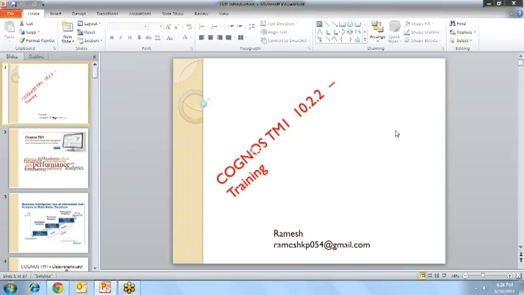The primary reason why we are mentioning Cognos 10 is that in the Cognos TM1 10 version, we have got a common platform called Cognos Configuration. One major advantage I am giving here: we have got a common Cognos Configuration utility file which is used for TM1, for your Cognos BI, and for your Cognos Controller. For all these three different tools, I have never said them as different applications.